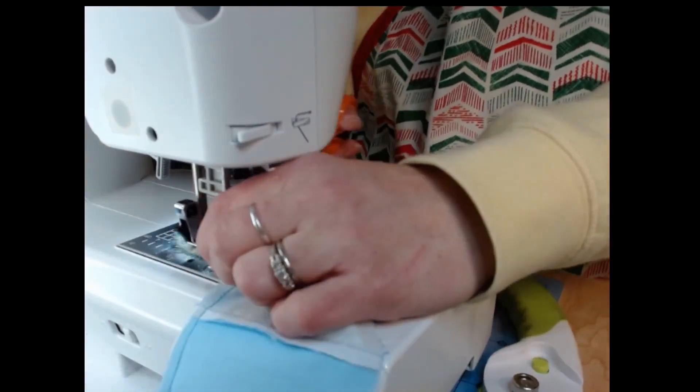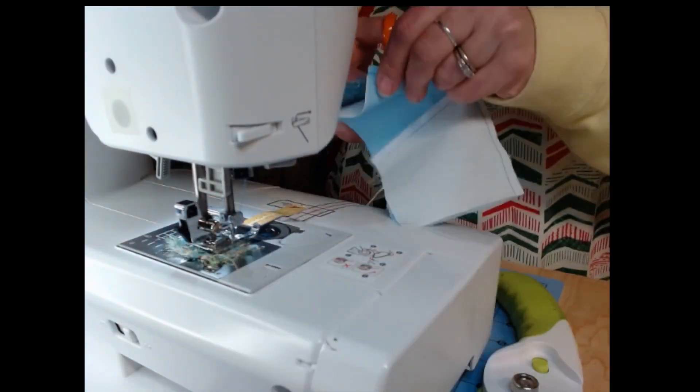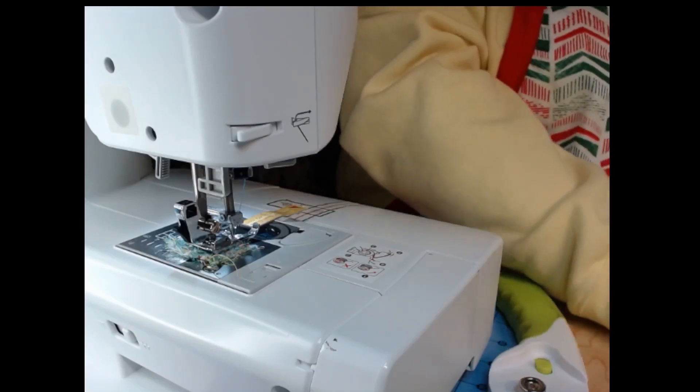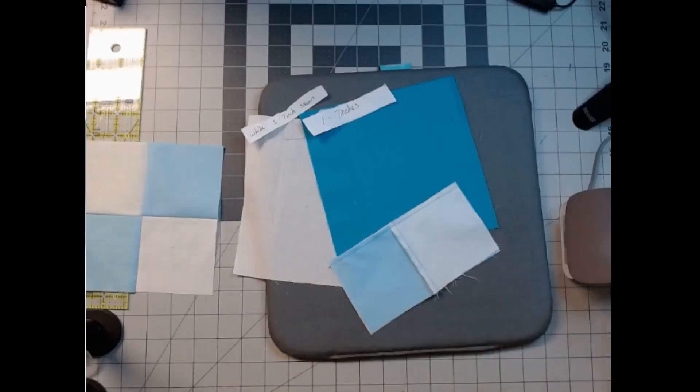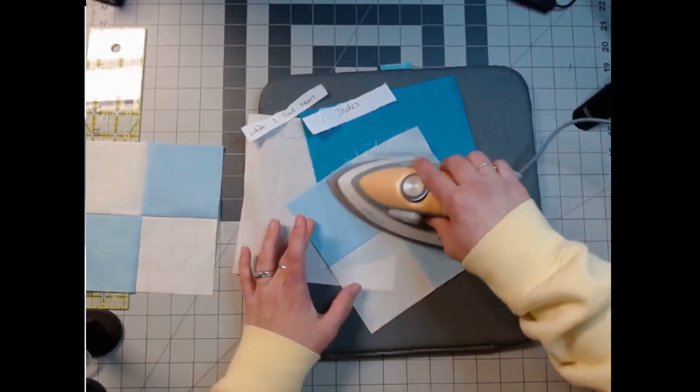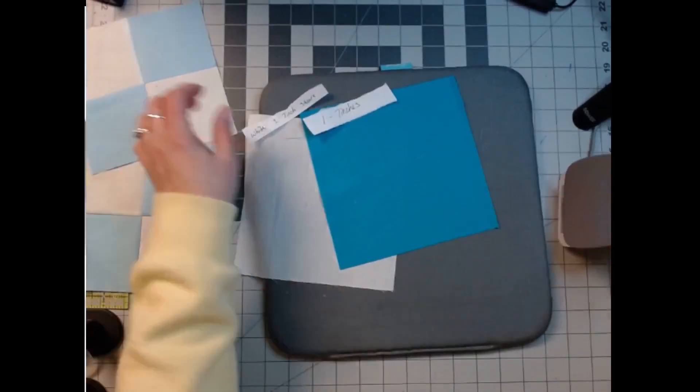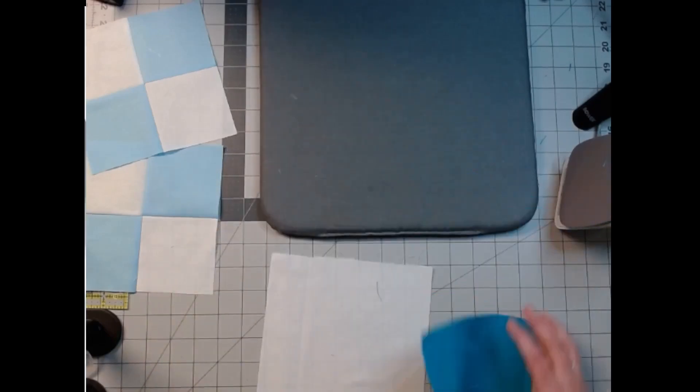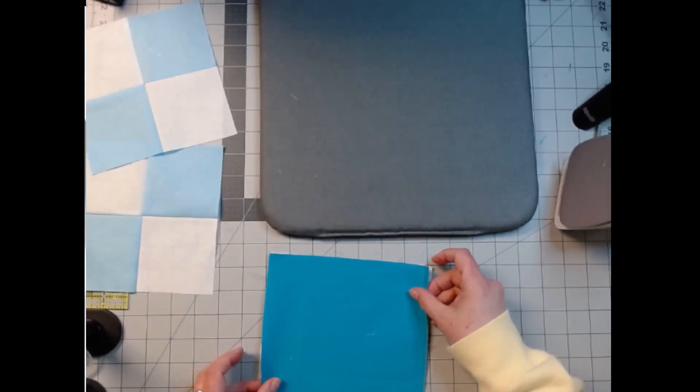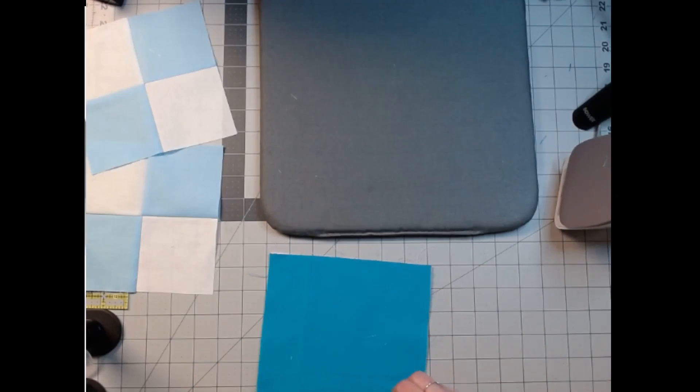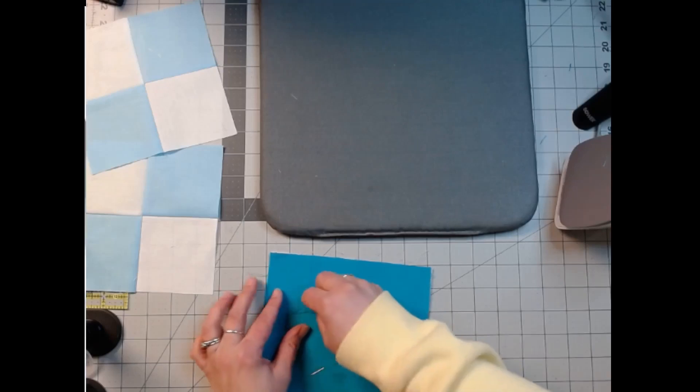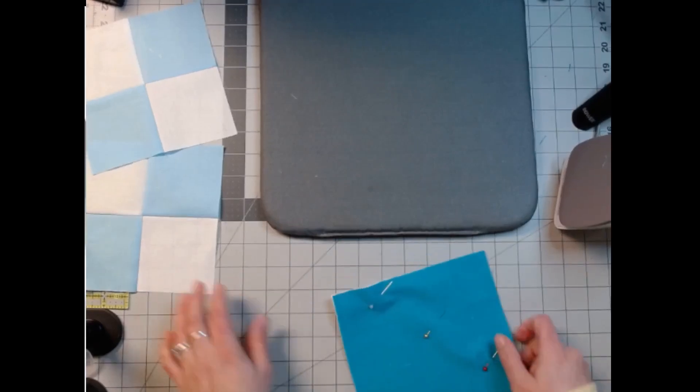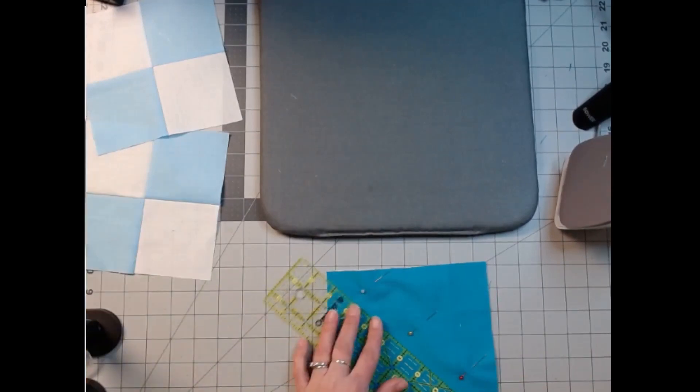All right. Half of our block is done. And then with our two four-patches, let's iron it open. We have two beautiful four-patches. This one we're going to turn into half-square triangles. I'm going to line them up, I'm going to pin half of it. Now, I do like to draw the line down, but this seems to be working okay for now. So I'm going to try it until it doesn't. We're going to spin it around. Now half of it is pinned.